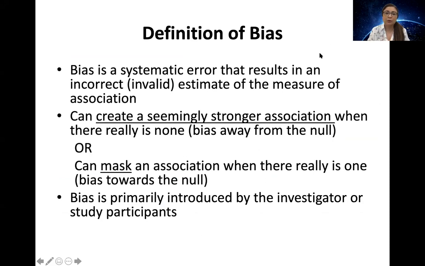The reason why these are so important is because a bias can cause a really severe change in your estimates, your measure of association. So it could be your RR or your OR. Notice on this slide, I do mention bias away from the null and bias towards the null. Those are concepts that I'm going to cover in a different mini tutorial. I decided to split it all up because it'll be easier for you. But make sure you read those, because I will ask a question or two with regard to how biases can impact the strength of the associations. Okay, so please make sure you do that.